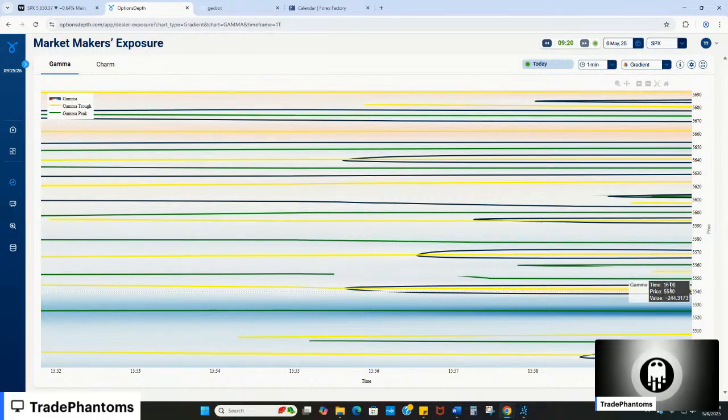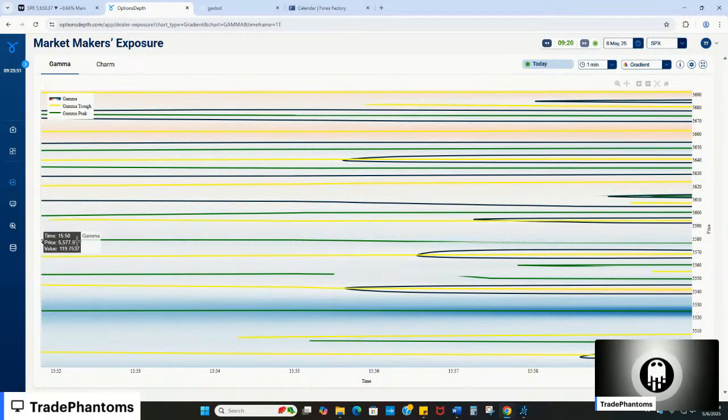okay, but if we get down into this 5560, and definitely the 5530, that dark blue right there is going to provide some demand, or some support, if you will. Okay, so I'll try my best to fill this in as this market opens. But as we speak right now, there's not a lot of gamma that we're opening up into.